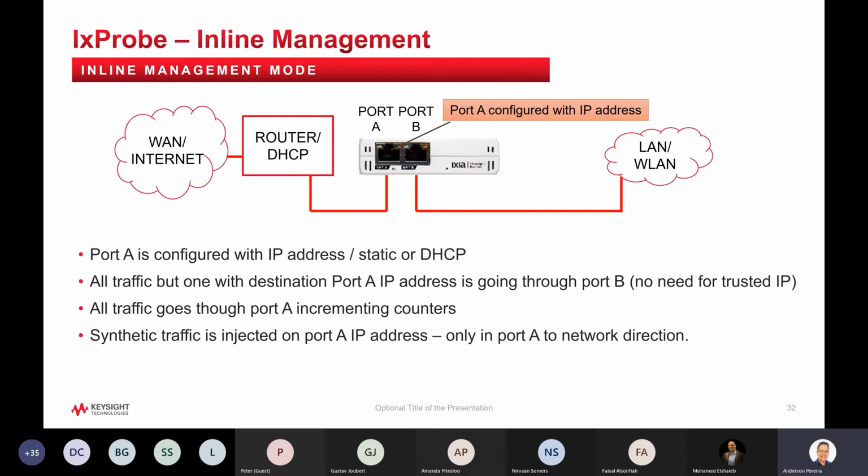In the inline management mode, it's really similar to that. The difference is that you need to apply a private IP address, or leave this as a DHCP. In this case, you have to deploy the IX probe after the router from the customer. Sometimes it can be acceptable by the customer, right? So if it's possible, it's also another option to work with. And then you can define a static IP address for this also, if it's really interesting, right? So basically, all the features will be supported in both modes. There's no difference, and we work as designed.